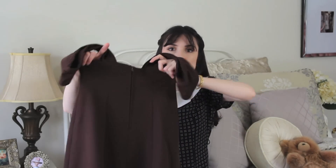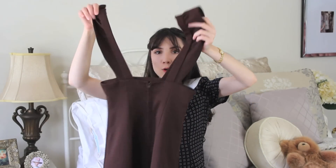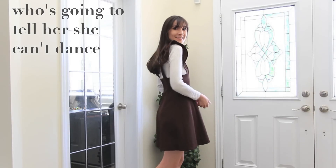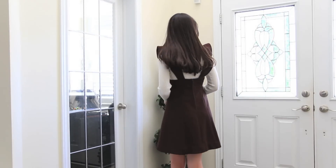I also went to Out of the Past Vintage in Hamilton, which is a couple towns over, and I found this amazing skirt. It has overalls with big giant ruffles, and it just reminded me of a preppy 1970s kind of look. I love the ruffles — they add a nice feminine touch. I love mini skirts, so I was really drawn to this. I didn't have a chocolate brown skirt, so it's a nice addition to my collection.